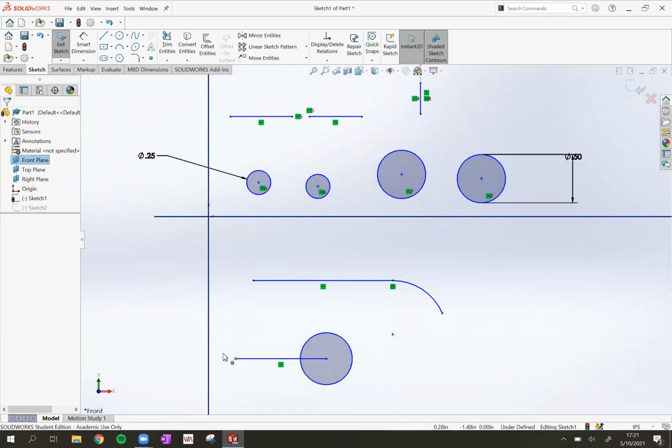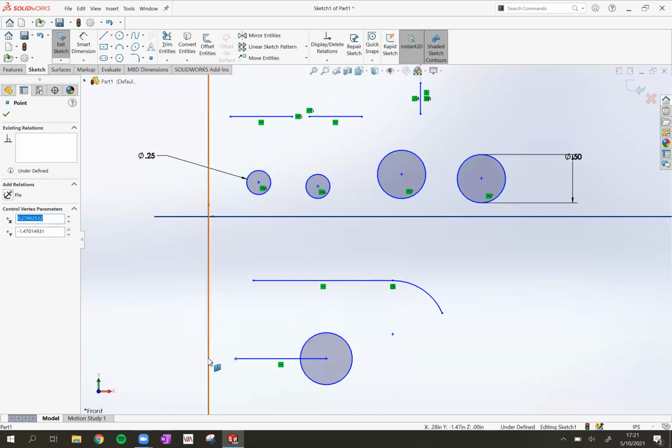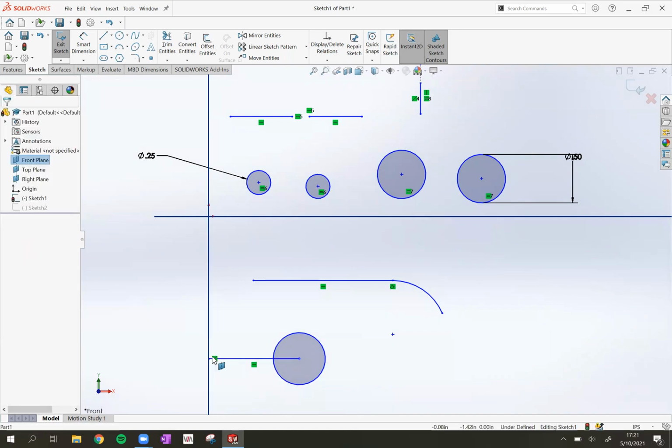And then there's something called coincident, which is kind of like merge, but a little bit different. In order to do that, I'll show you, you just select the point and the line that you want, and you make it coincident. So the difference between coincident and merge is merge works when you're trying to combine 2 points. So I had the endpoint of the line and the endpoint on the circle, so I had to hit merge. But coincident works when you're trying to combine things that are not the same, like a point and a line, a point and an arc, a line and an arc. That's why you would have to use the coincident constraint.